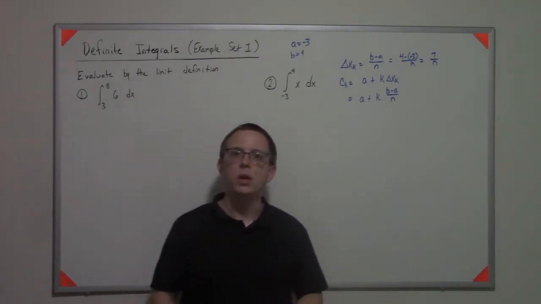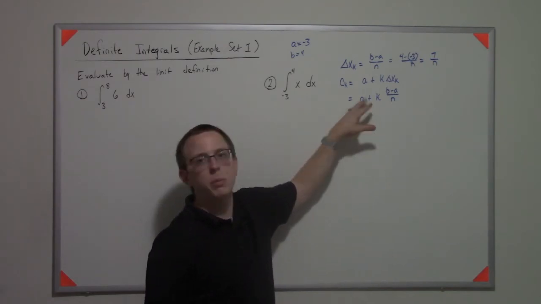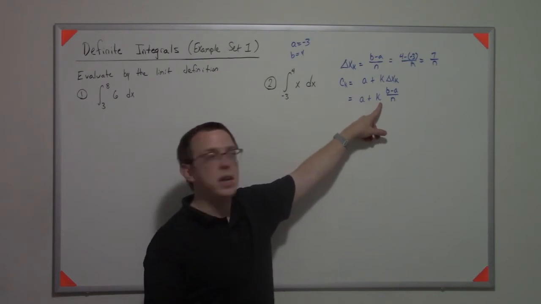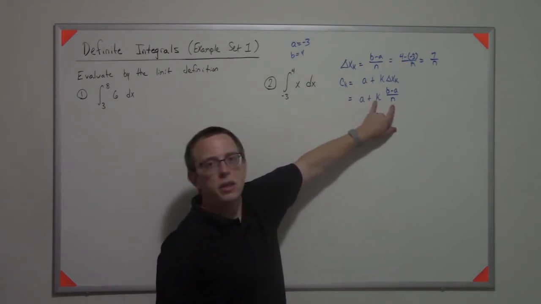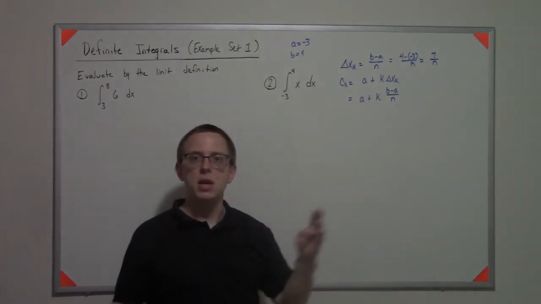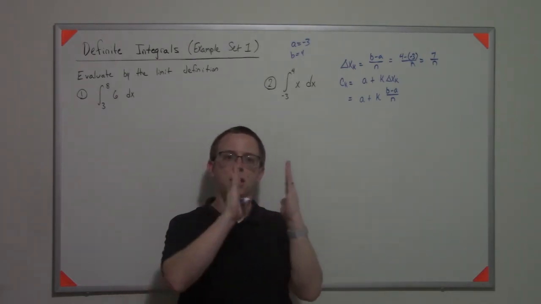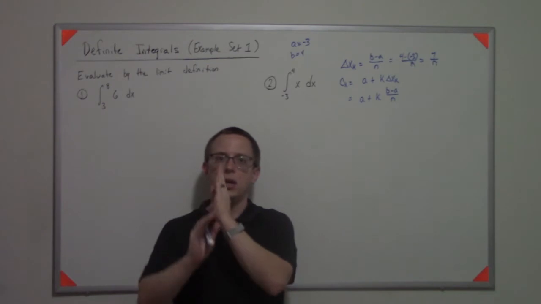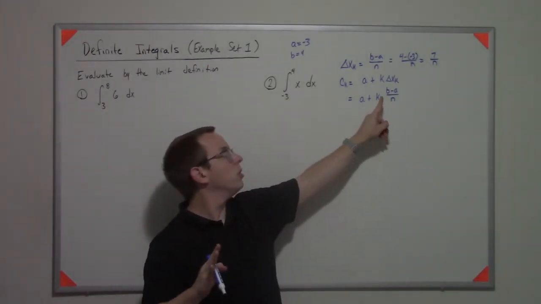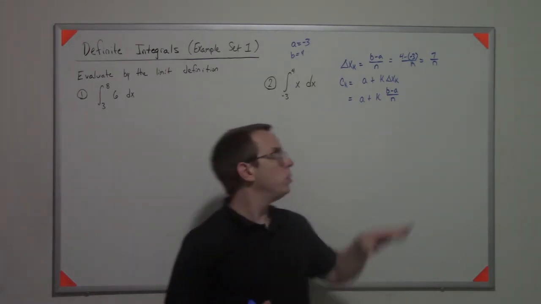But if we don't, then let's say we're taking all the right endpoints, then k goes 1, 2, 3, all the way to the nth value. So then in c sub n, k is equal to n. These cancel. B minus a plus a is b. So what you're really doing is taking the kth chunk of that. I start at a, and then I walk 1 chunk and 2 chunks and 3 chunks, 4 chunks, 5 chunks. And those are my evenly spaced points. So this is the general format.